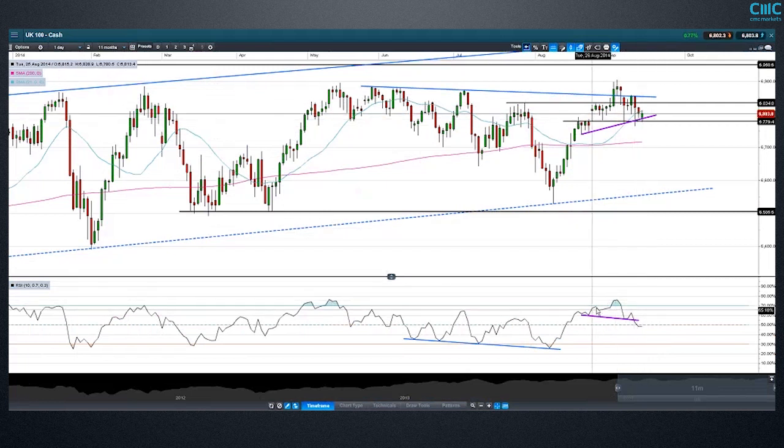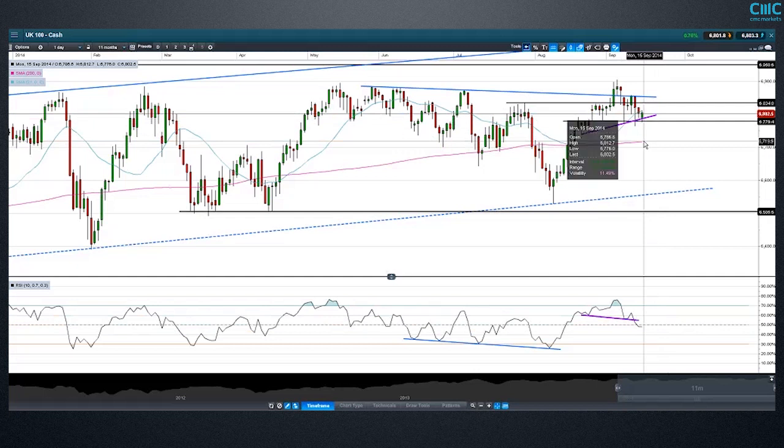And you can see an equivalent in the RSI has broken lower, but it is still rebounding around that 50% RSI level, and the market is still holding above it for the time being, closing above it at least. But a close beyond there could put us down to the 200-day moving average. But in the context of a trading range, these trending moving average type indicators are a bit more meaningless than in a strong trend. So maybe some kind of support found there, particularly at the 6,700 round number.